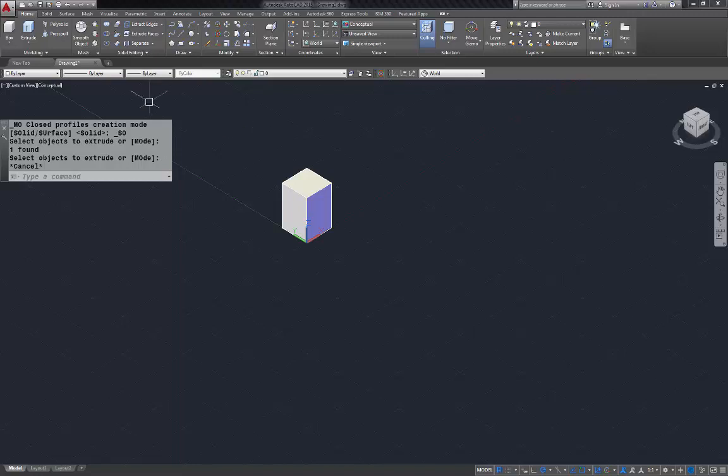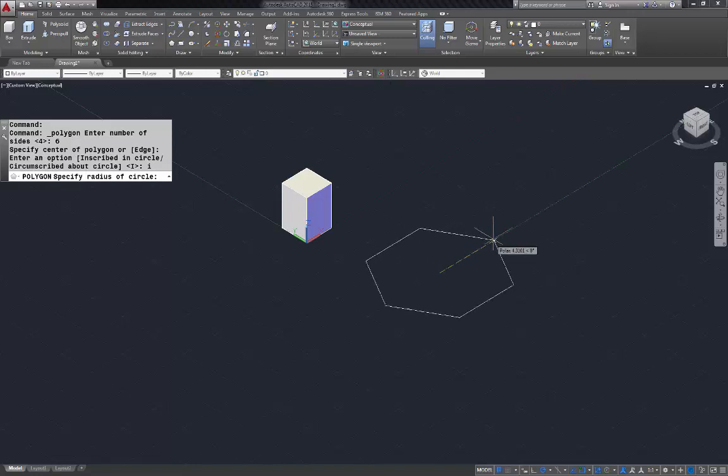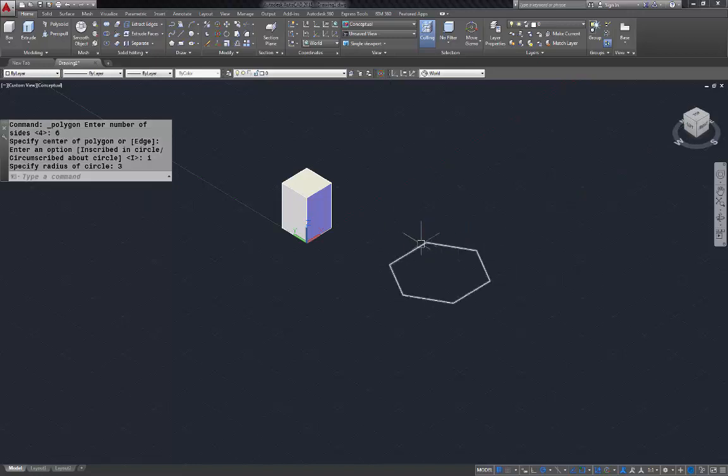But what I could do is go over here to my drawing tools and pick a polygon. And we know about our polygons, right? Enter a number of sides. I'm going to go 6. Enter. Pick the center of the polygon. It's always going to pick it on this plane down here, which is the X and the Y. I want to inscribe it, and I'm going to come out here and put it at 3. So now I have a piece of geometry, and it has to be a polyline. It cannot be individual pieces.